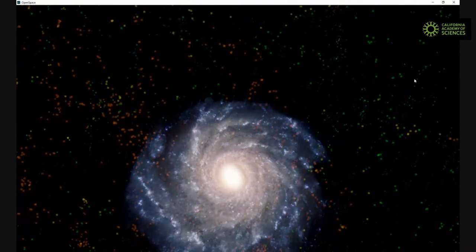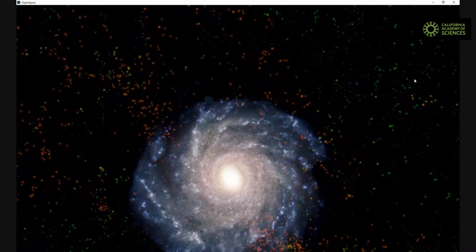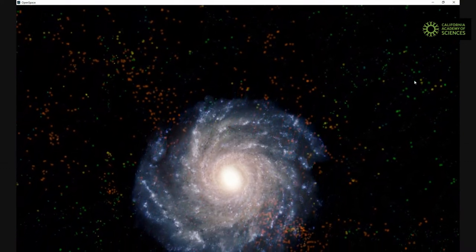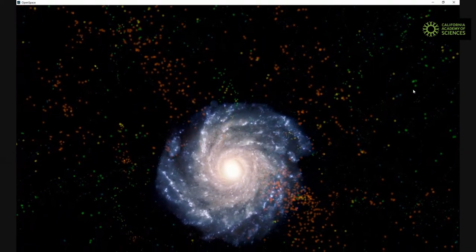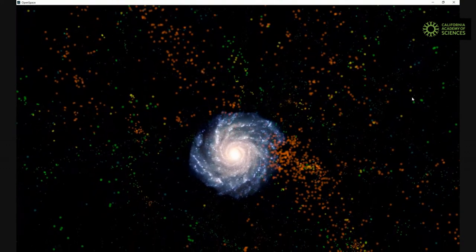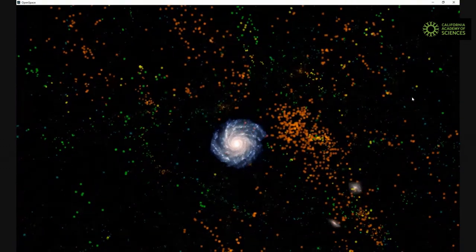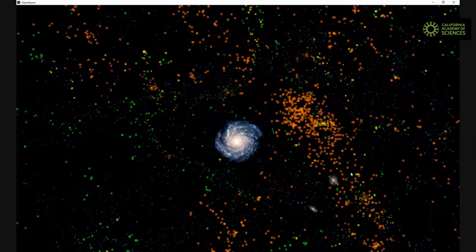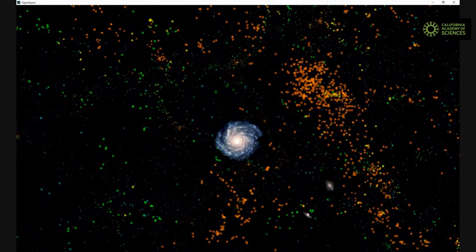And we think our galaxy has a few hundred billion stars inside of it, and probably billions of planets too. We are finding planets around a lot of the stars that we find in our galaxy. But we won't stop there either, because our galaxy, the Milky Way, is just one galaxy out there in the universe. As we fly out, you can actually see a couple of dwarf galaxies that are nearby us.